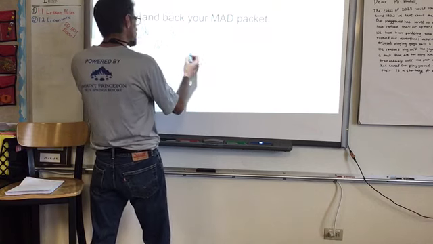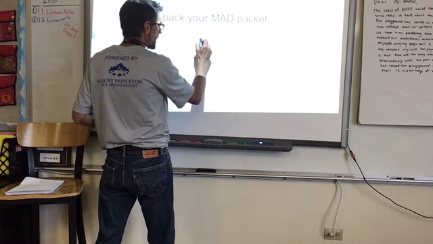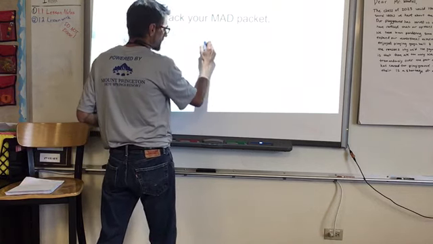So basically I would do 18 minus 6.5 to get my 11.5 on one side. And then on the other side, I would do 18 plus 6.5, where I get my 24.5. So now I have this spread, because this is a plus or minus deviation.